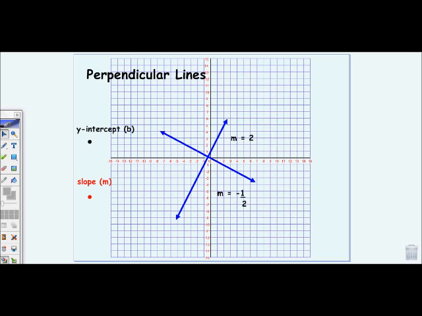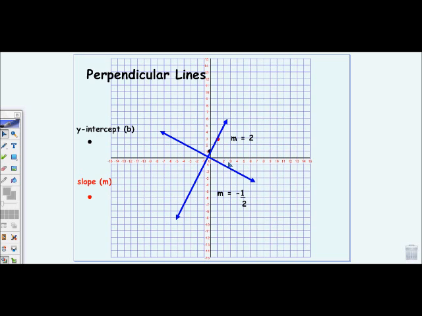The other one you might remember is perpendicular lines. We talked about this way back in 6th grade. That means that they make an intersecting point that has exact right angles. We're going to learn how that has to do with slope here. So again, I'm going to go to the y-intercept of this line first. That is at (0, 1). And if I go to the next part where it crosses the grid perfectly, I went up 2 and over 1. That was a point that I could identify. So 2 over 1 would give me the slope of 2 for this line.